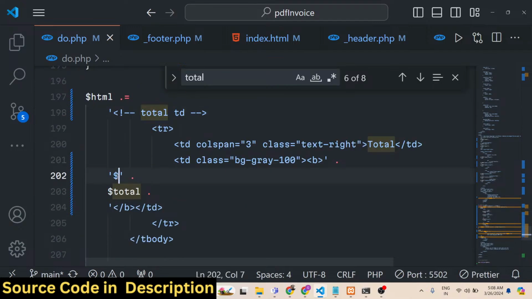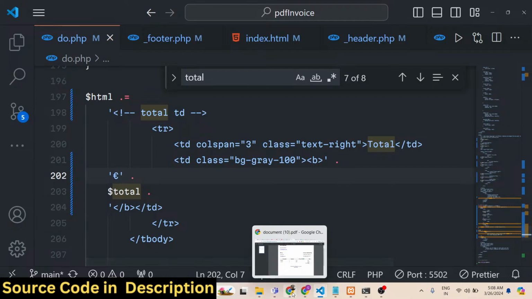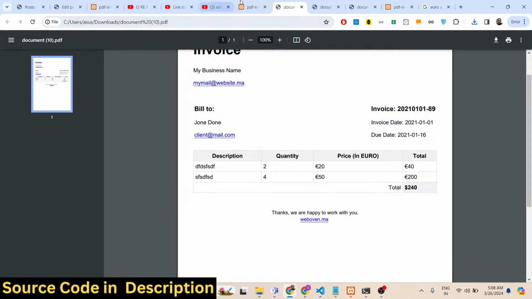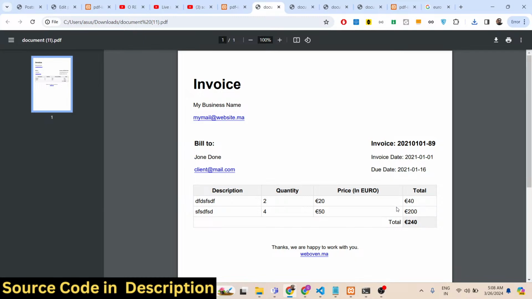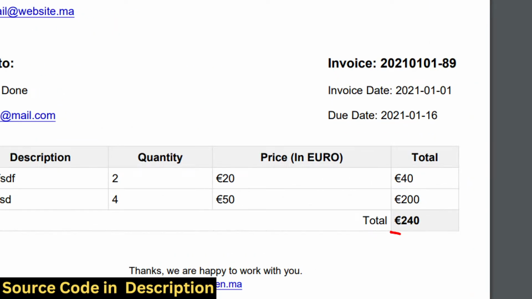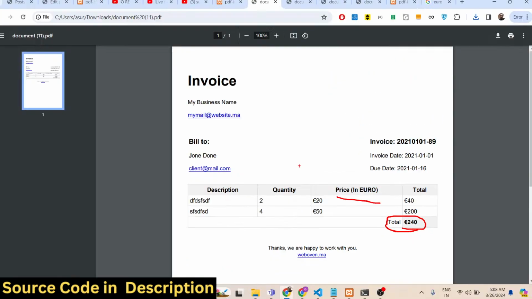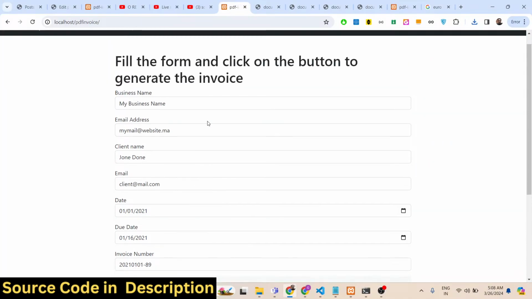Right here also, you can replace it with your own native currency. So now you can see the total is 240 euro. So you can see, guys, it's very easy.